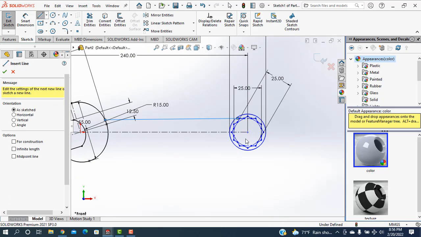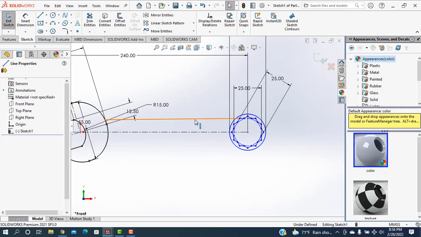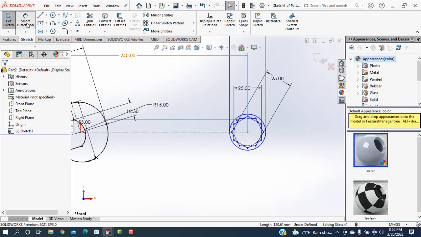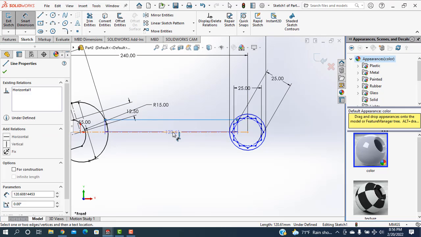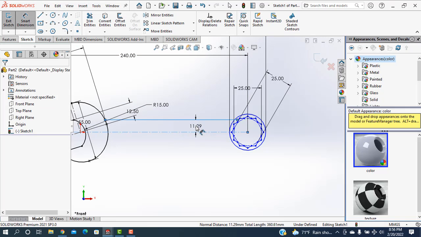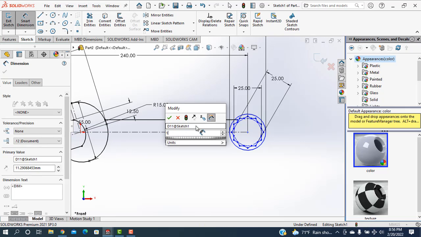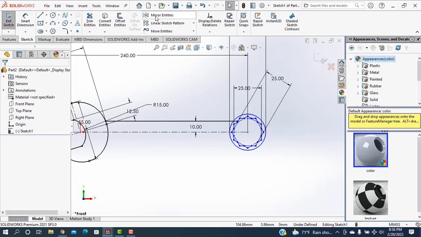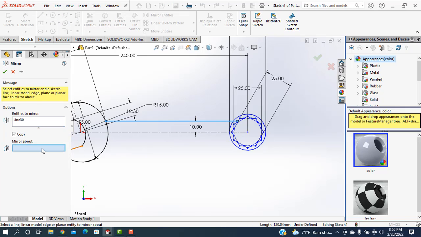I'm going to click OK. Then click on this line and make it horizontal. And the distance from here to here will be 10 mm. And okay, then going to the mirror, click this line, mirror about on this center line.